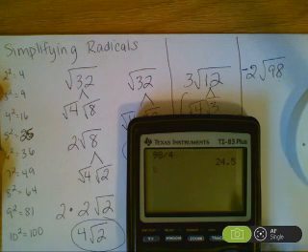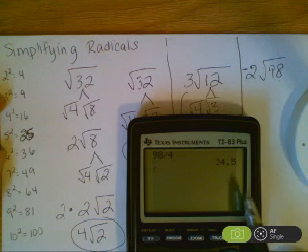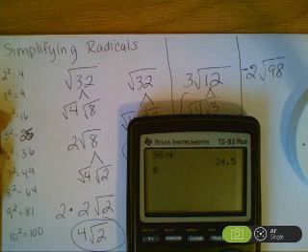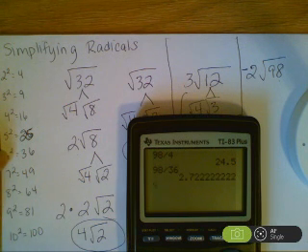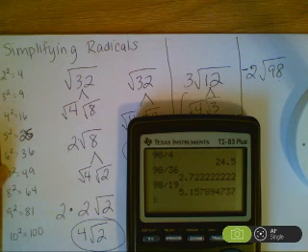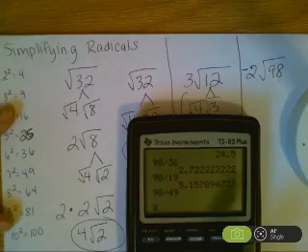Well, 4 doesn't go into 98 evenly. I know 9 doesn't because 9 goes into 99. If 4 doesn't go into it, 16 is not going to go into it. I know 25 doesn't. Probably not 36 because 4 goes into 36, but I'll check it. 36 doesn't go into it. Now let's try 49. Oops, let's try 49 and not 19. Okay, 49 goes into it 2 times, so I found my biggest perfect square.